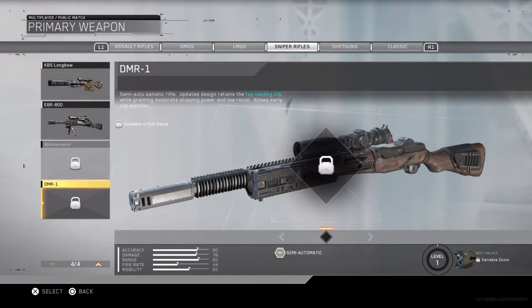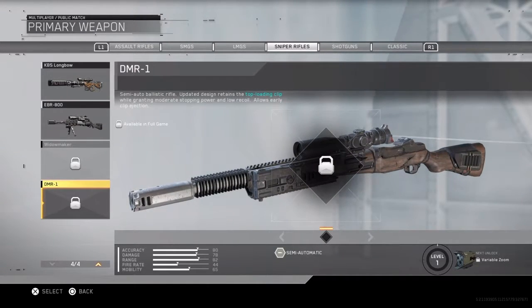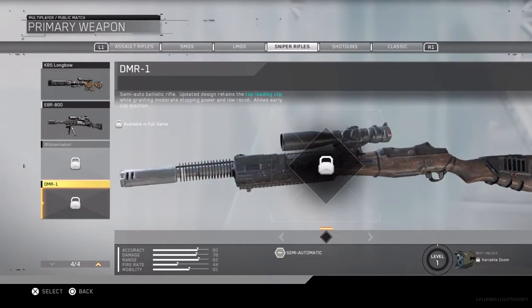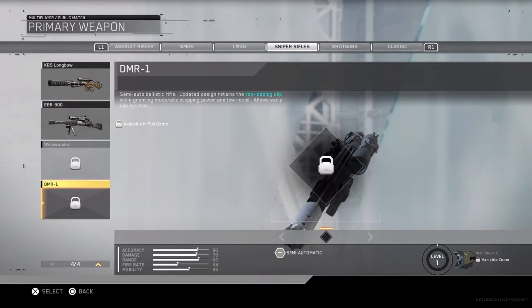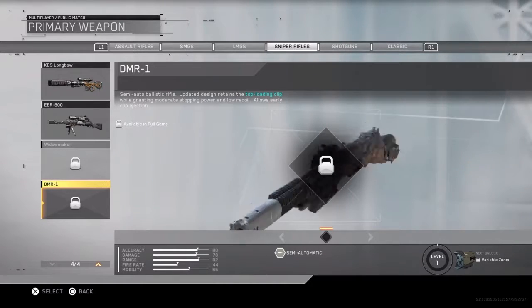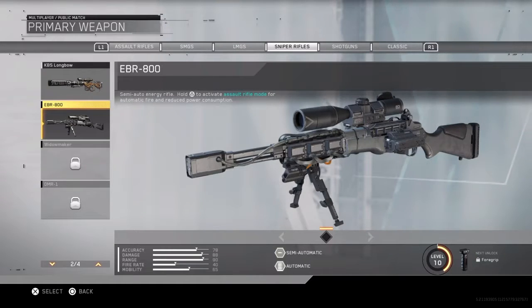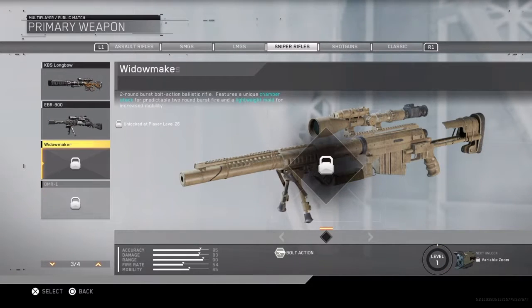And then the DMR1, which is a semi-automatic. I think this one's in gun game as well. But I don't really have a lot to say on it because I don't know what it is really. But yeah, snipers look pretty cool. Again, this one's probably my favorite so far. But we'll see. Hopefully I can unlock it. I'm only one level away from unlocking this one, so I'll give that a try when I do.